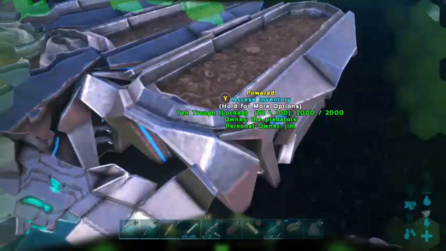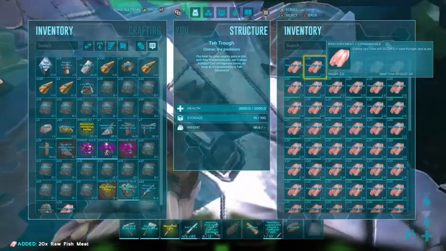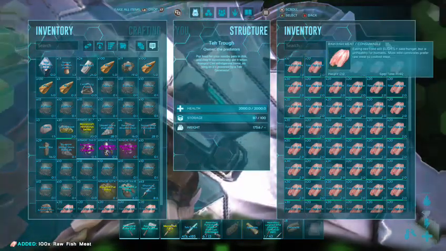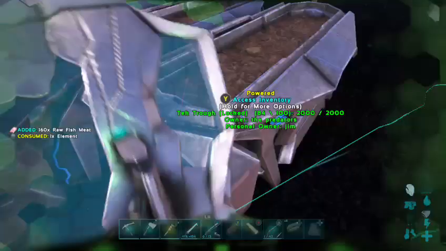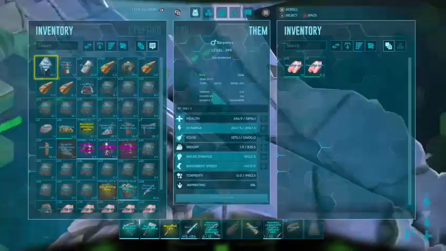These little guys don't actually surprise me, they don't go through that much fish meat. They grow very fast due to how fast the server is growing. They grow quite fast. They don't go through that much meat. Even on official, they don't go through that much meat. Very easy.